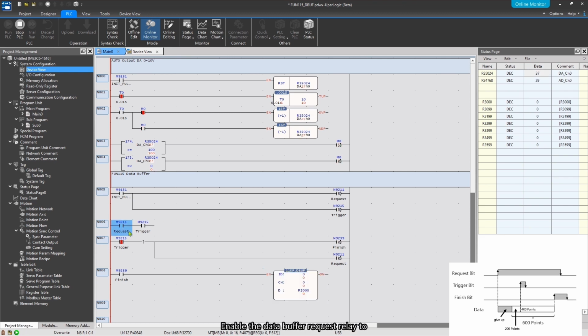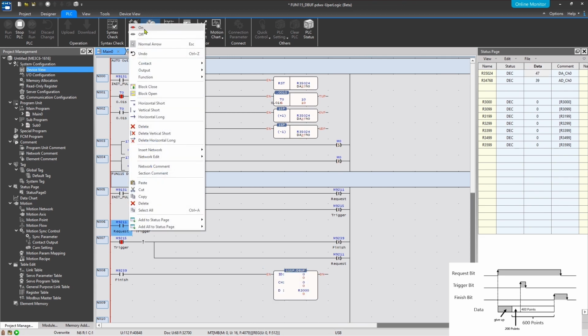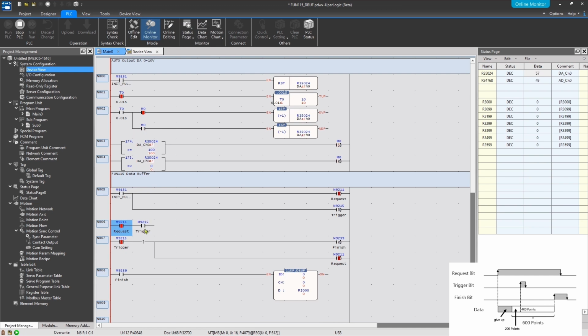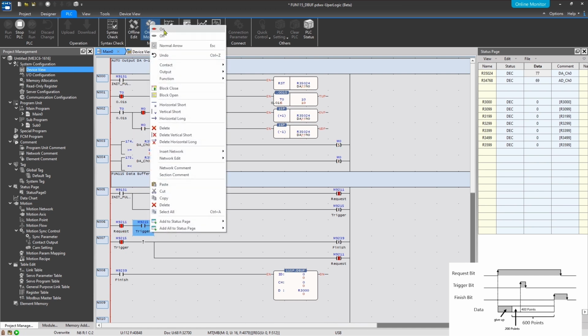Enable the data buffer request relay to start the buffering. Enable the data buffer trigger relay to start the collection.